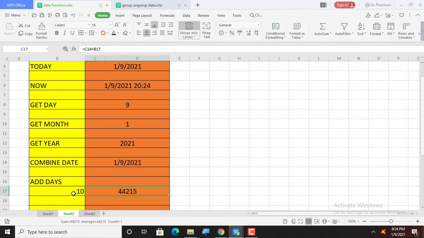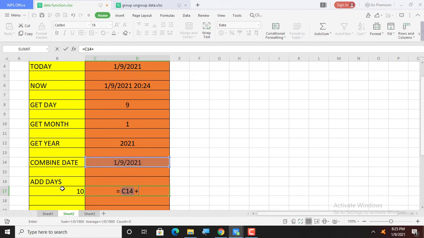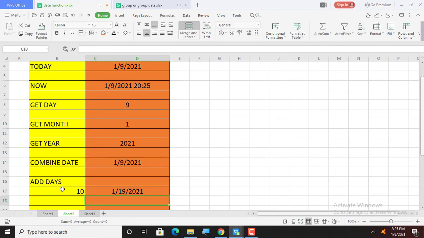Okay, sometimes it creates a problem because of the format of the cell, so let's figure it out. Now we are going to change it again, equal to date, for adding days I select this one and enter.